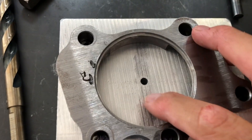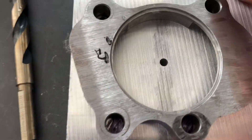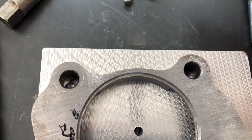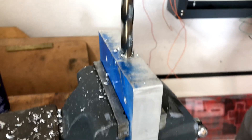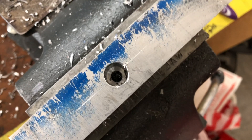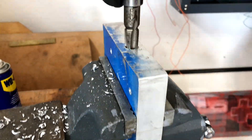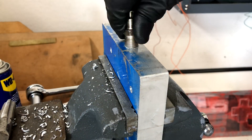Now I'm just going to drill another feed line at the top, drill a bit more and tap for that filter, then drill and tap for the mounting bolts and we're good to go. Here I'm drilling another feed line at the top — the bottom feed line hits the down pipe, so I've got to make another one. Drill, tap, clean it, and make sure it fits.